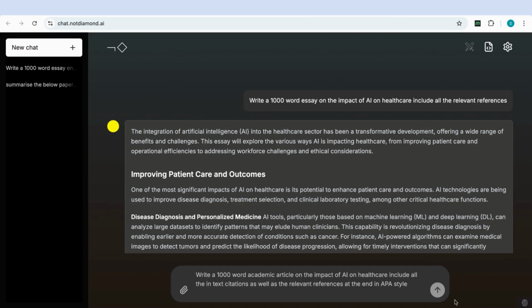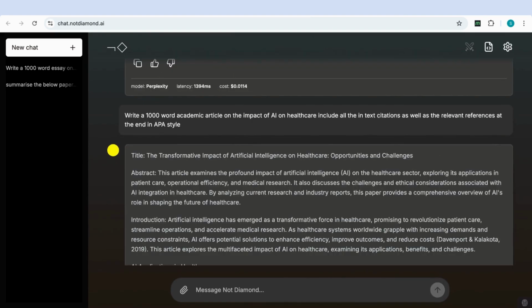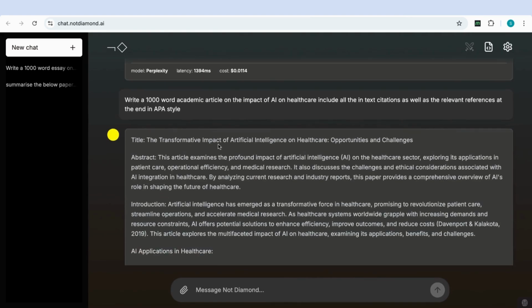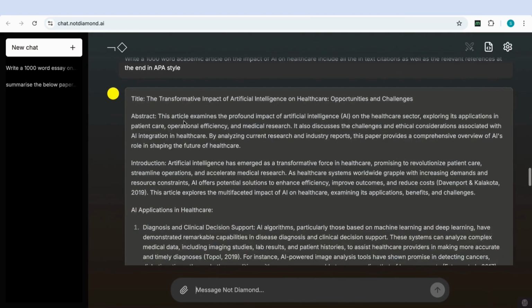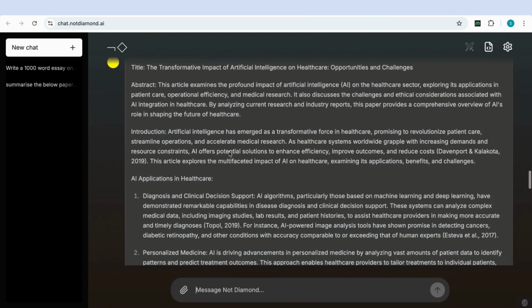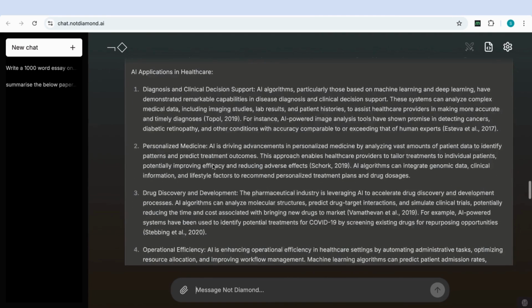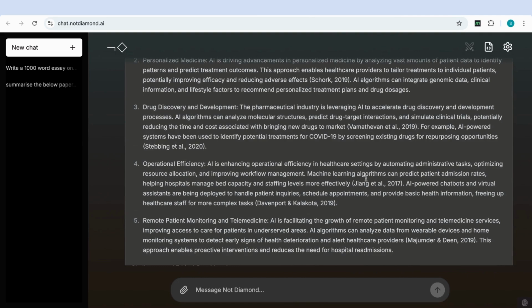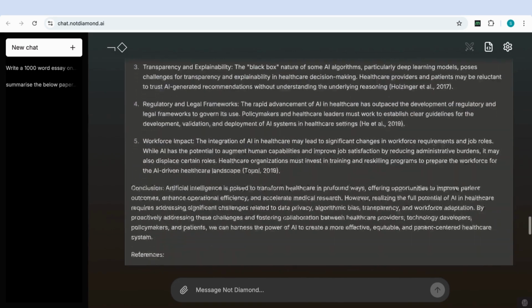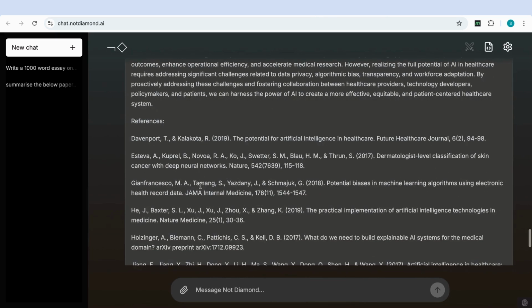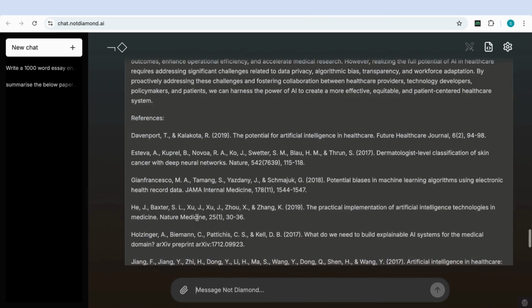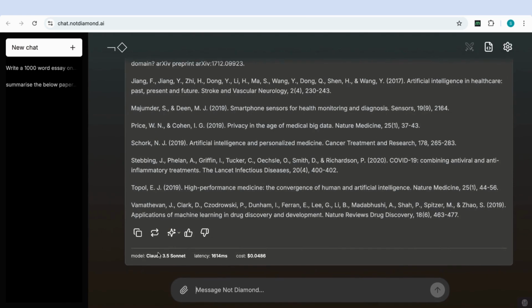So now I've given it a clear direction that this is an academic article that I want to be written. Now you can see it's gone with a completely different approach. It now has a much more formal title. It has an abstract to this article, and now it's used a lot more academic language. We can see we've got the in-text citations really clearly laid out within the article. Then I've got the conclusion and I've got the references in APA style as I've specified. If I look below at the model that is chosen, it's actually Claude 3.5 Sonnet, which it's deemed to be more reliable in terms of academic writing.